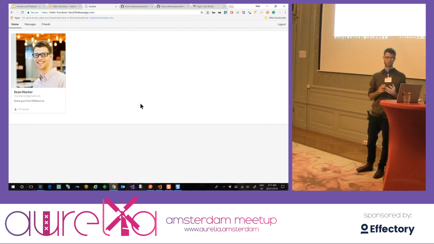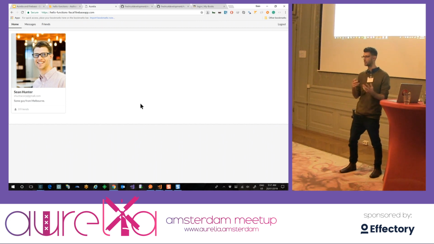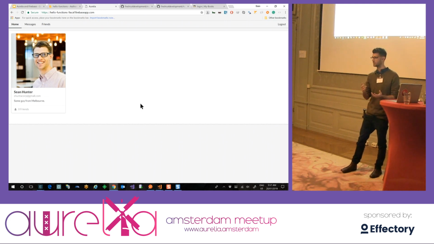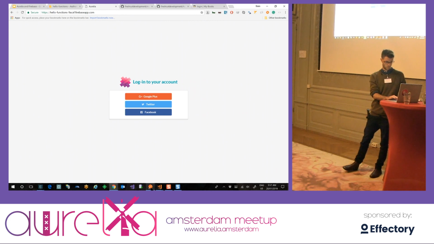With Google, there's not really any extra setup. You just enable it in the console and that's it. With Twitter and Facebook, there's a little bit of extra work you have to do just to add your app API keys. So if you've ever hooked up Facebook or Twitter to do any integration work before, it's a similar thing to add your API key and authorize it. But that's all you really need to do. And then log out. So it's pretty simple.